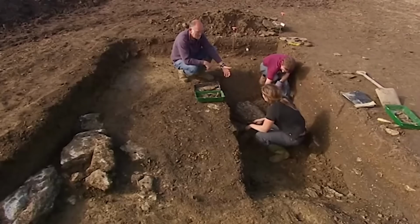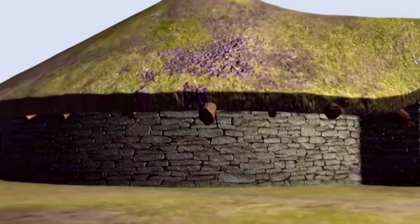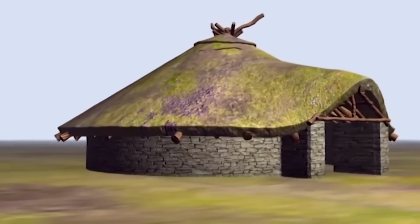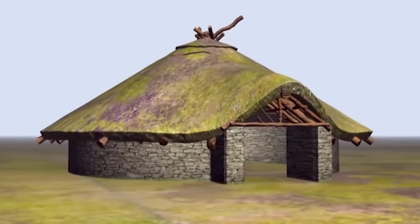It is indeed. Can you imagine what the size of this building must have been like? It's truly astonishing and unusual in any context in Roman Britain, I'd say, to see foundations on this scale in the countryside this early. In the last minutes of the day, Bridge has revealed what we've been looking for. A stone roundhouse, a Romanised building constructed by Brits within a few decades of the Romans' arrival.